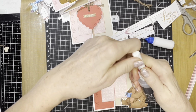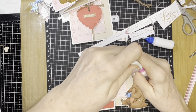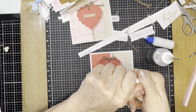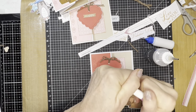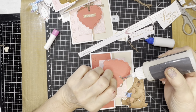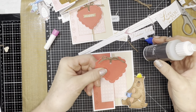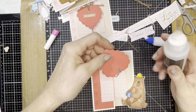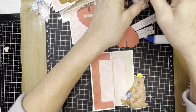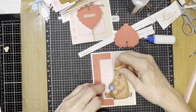Now to keep my bow from moving, I'm going to use some liquid glass, and these tips have been discontinued. I don't know if we're going to come out with something different or a different design, but mine is glued together, so I will just use this tip, and that will secure that from moving. And to put it down on my piece, I'm going to let that dry for just a minute, because I don't want it to stick here and seal it together, if you get my drift.